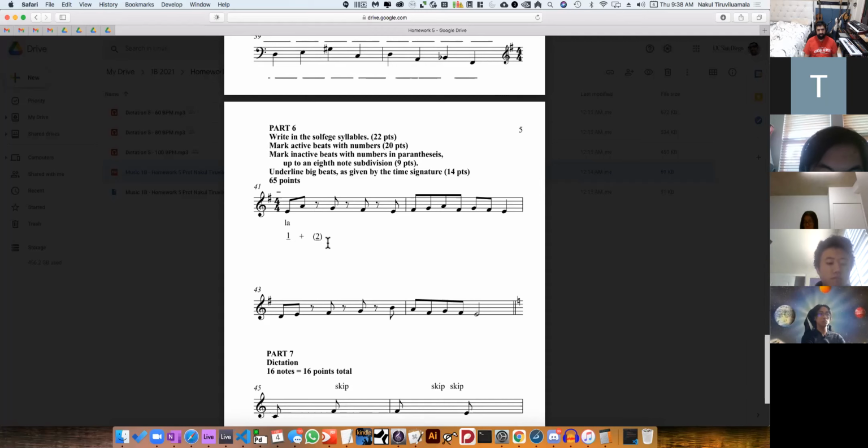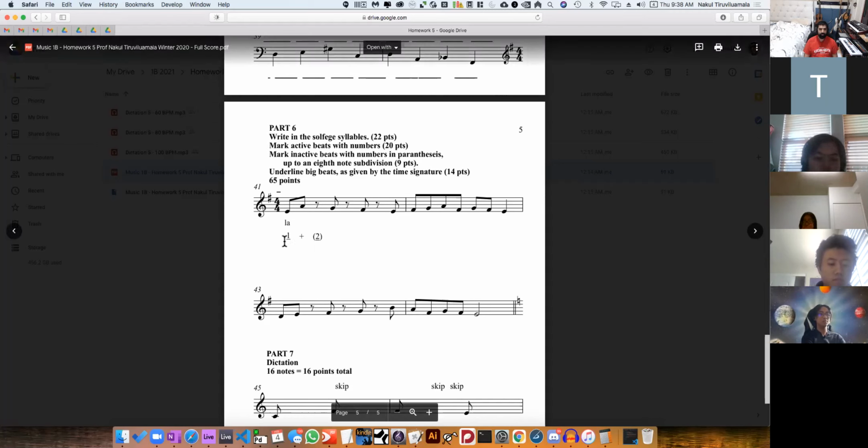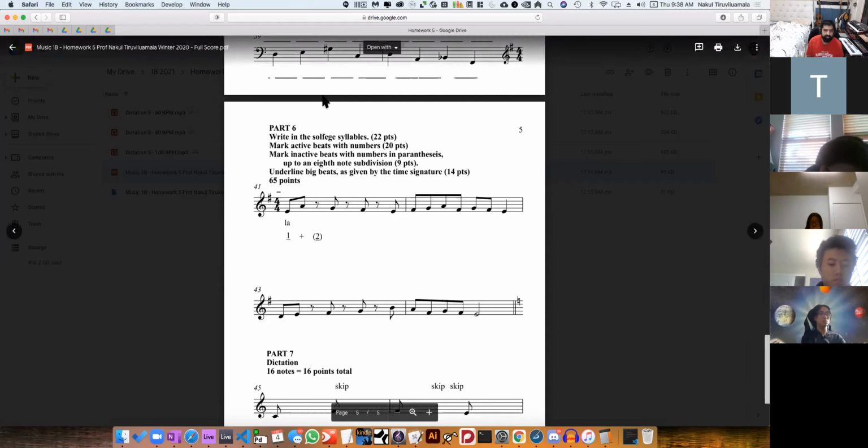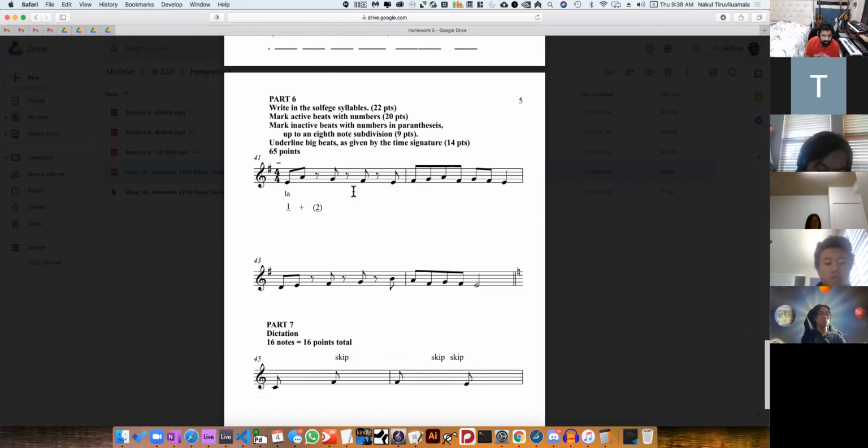After you stripe all that and put parentheses around it, you add an additional layer of annotation by underlining the big beats. This is a measure of 4/4, so there are 4 big beats in this measure, 4 big beats in this measure, etc. So you would underline 1, 2, 3, and 4, and those are some easy points. If you can do that, it'll give you a good framework for processing the differences between all of these different rhythmic events. And yeah, so there's that.